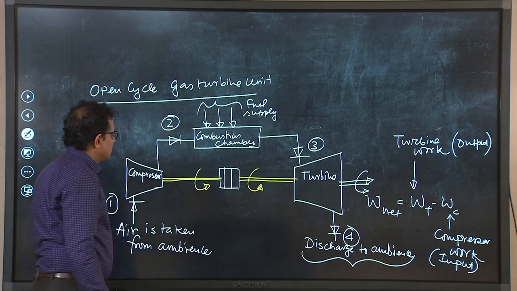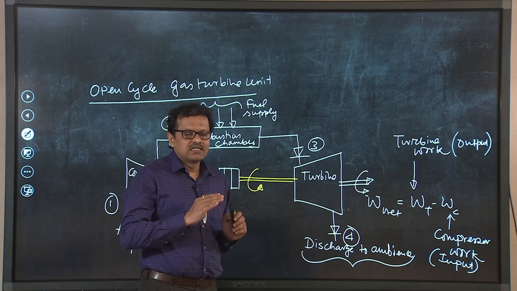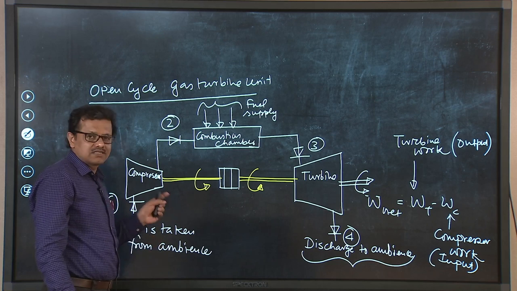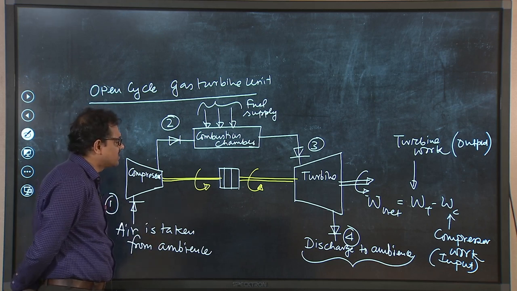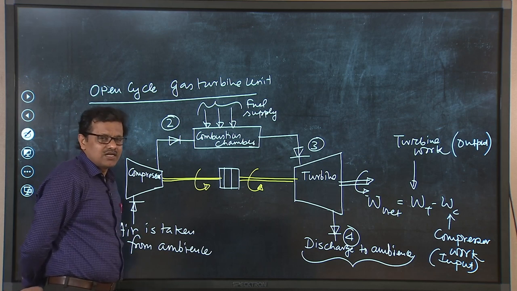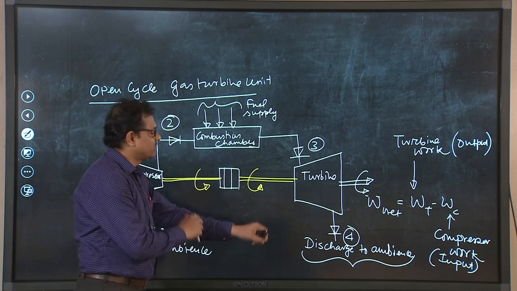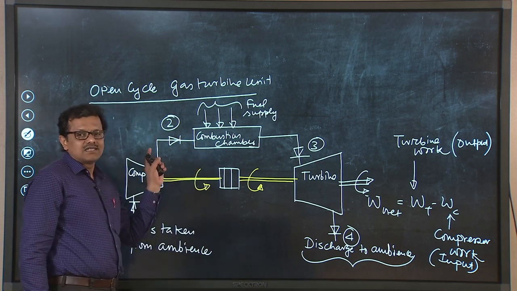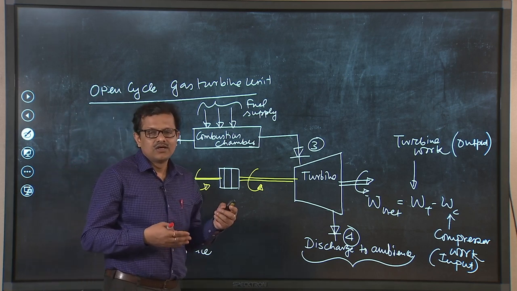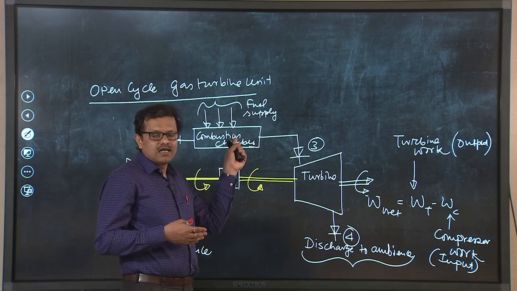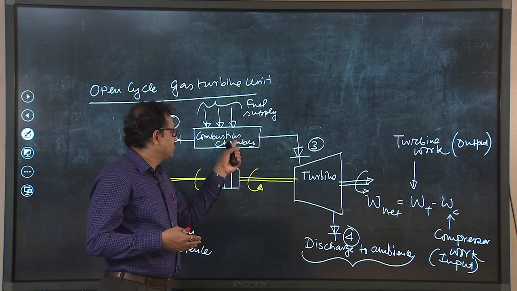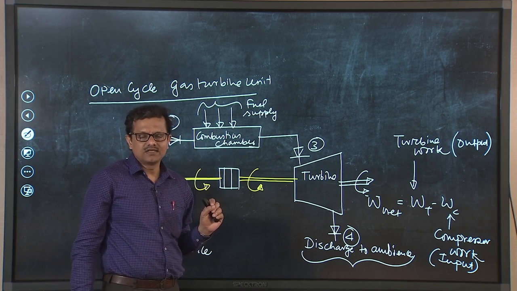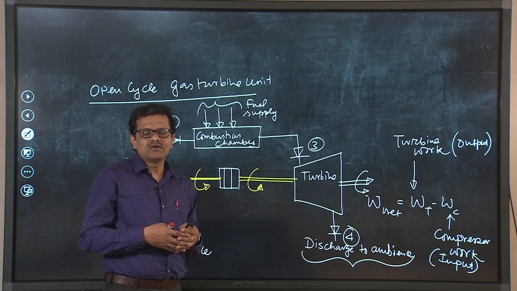So, not only this, there are a few aspects that we shall be discussing in the context of closed cycle gas turbine unit, but this is the case. I would like to tell you a few important points pertaining to this unit, that is, open cycle gas turbine unit. See, in the combustion chamber, in real case, high pressure and temperature is also high, air will be supplied into this combustion chamber, and then fuel will be spread therein. So, combustion reaction will occur.